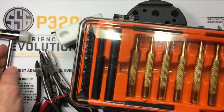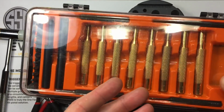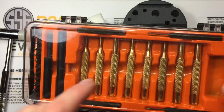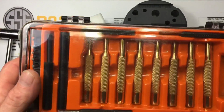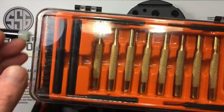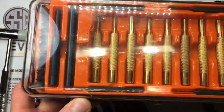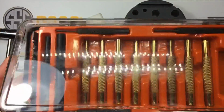Don't buy this kit. It's got these brass punches here, which are basically metal painted to look like brass. They're hard as a rock. I have brass drifts at work. They're very nice. They protect what you're hitting. These ones here, they don't protect anything. They scratch everything up and they're just junk. Okay, so that's one reason.